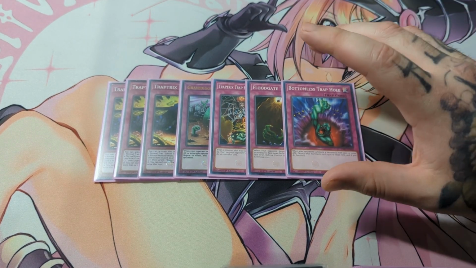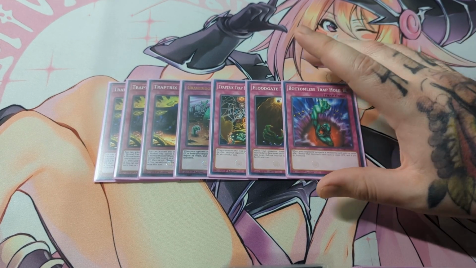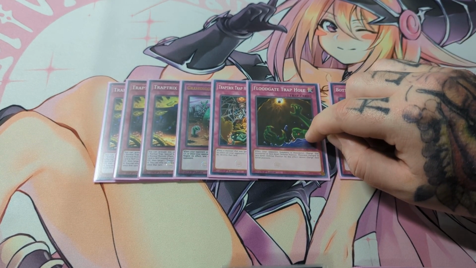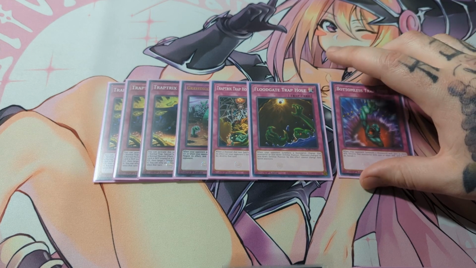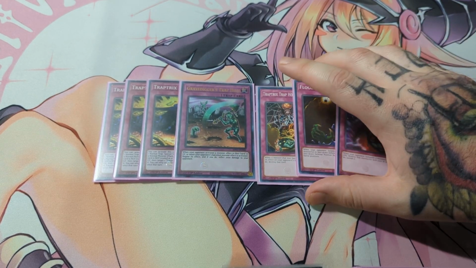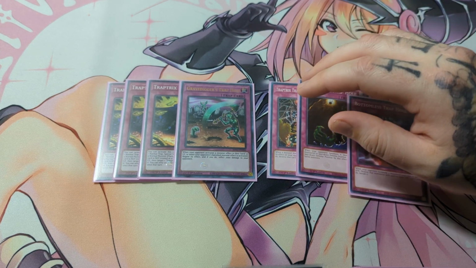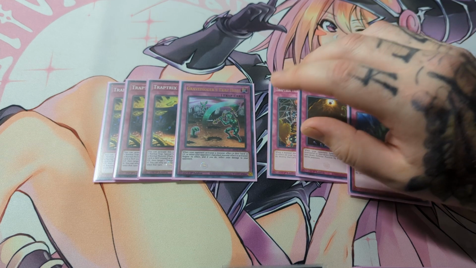The only thing I would change for this current format, I mean, we're kind of in between formats, is adding an extra Floodgate Trap Hole to the side deck, possibly, and adding a second Gravedigger to the side deck as well. Because this deck does lose to like Ash, or even some situations you can lose to Nib.